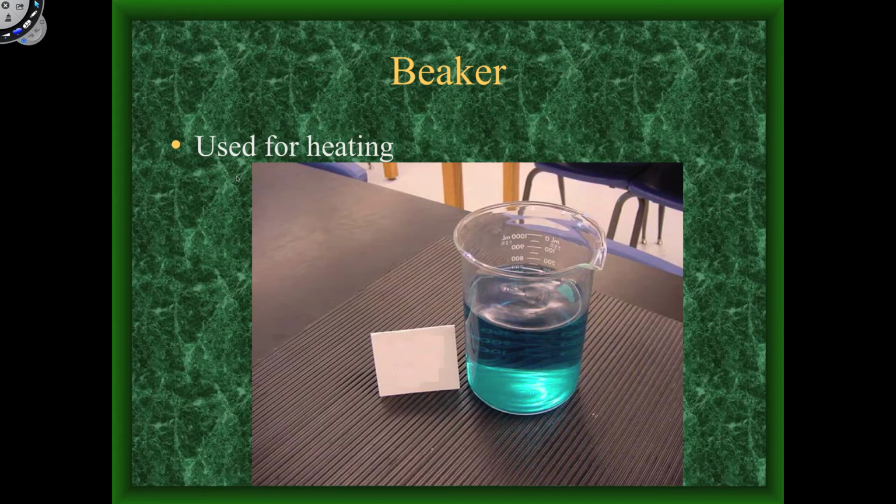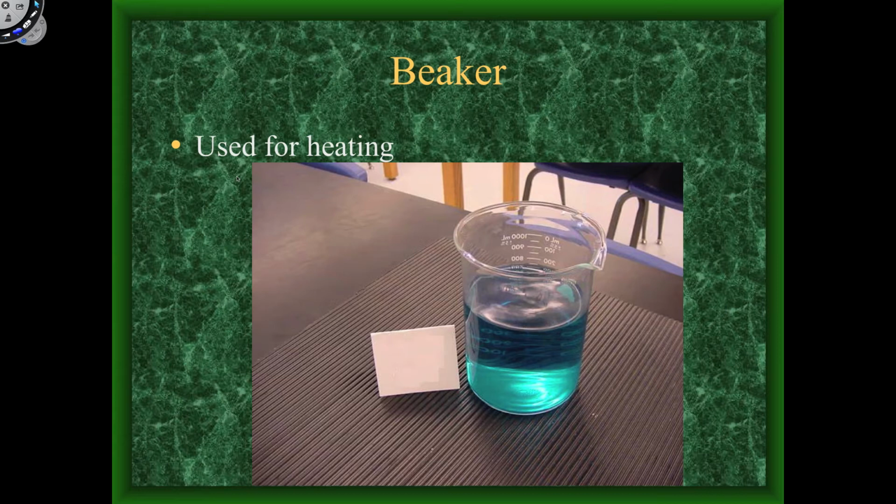Well, a beaker obviously is a common piece of lab equipment. It's glass, and comes in multiple sizes. You know, there's 150 milliliter, there's 500 milliliter. There are all kinds of beakers. And for the most part, beakers are used for heating. Now, you can also store things in them, but there are better containers that hold chemicals other than beakers. But beakers can be used for that. But for the most part, beakers are used for heating.